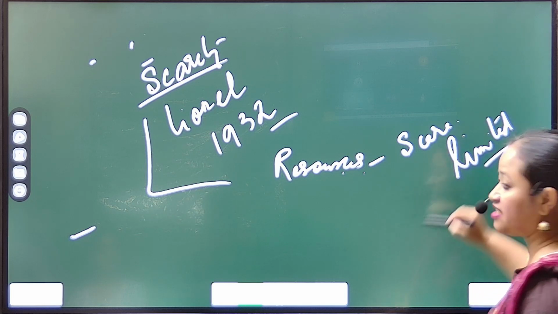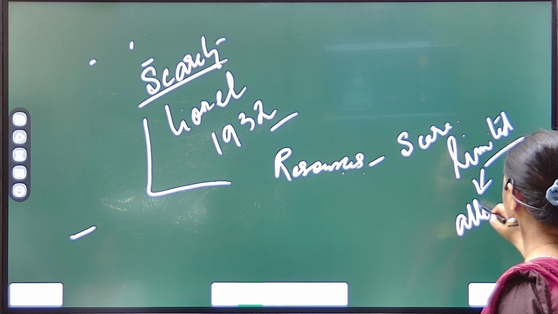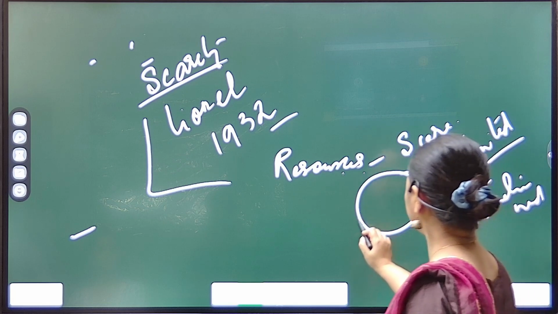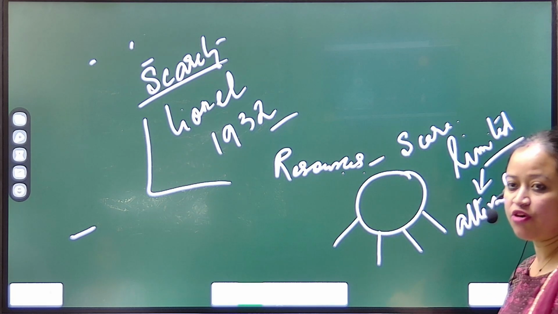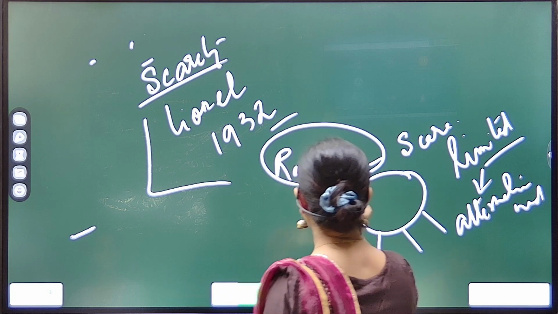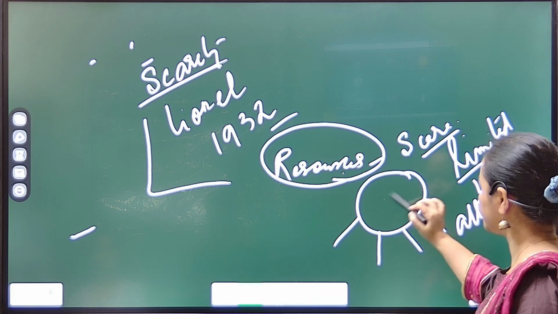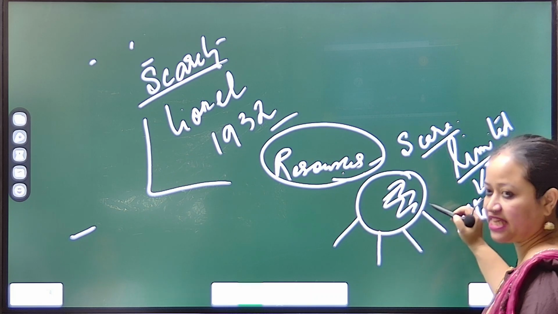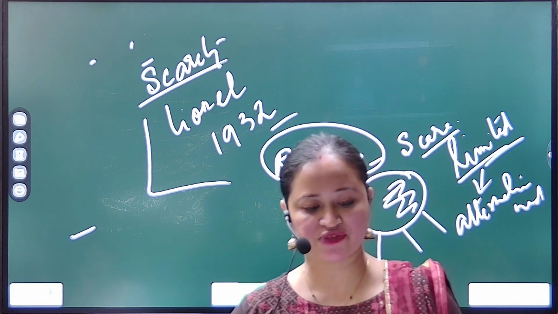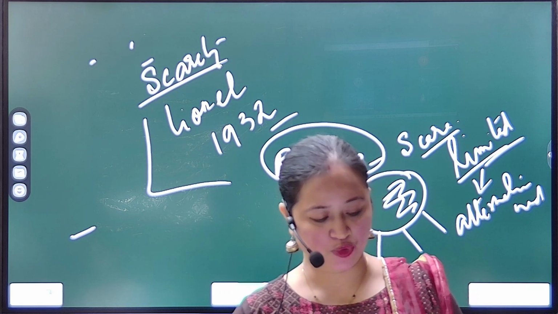The resources are limited, and with those limited resources, we are using all of them in alternative uses. Suppose you have these resources, and from this resource we are trying to produce a number of products, right? So the scarcity definition says that resources are limited, those are scarce, and those have alternative uses. From one resource, we are producing many products. Fine. So that is what your scarcity definition is all about. Economics is a science which studies human behavior as a relationship between ends and scarce means which have alternative uses.